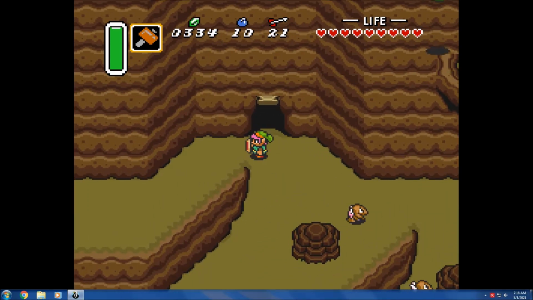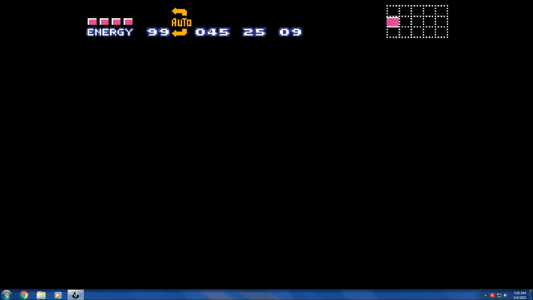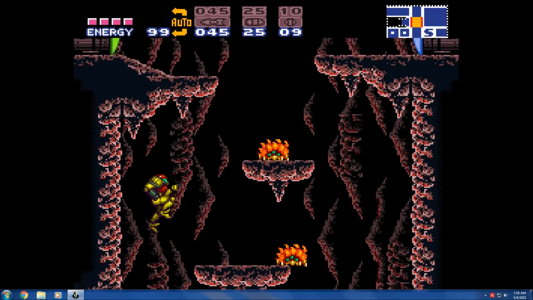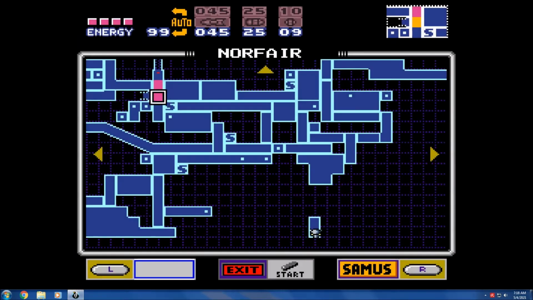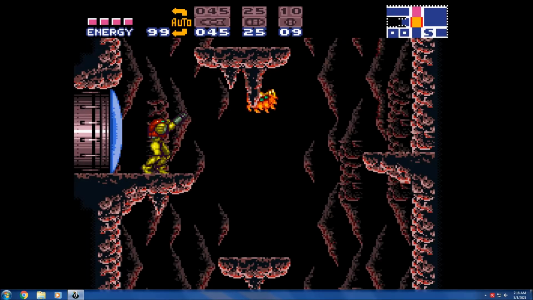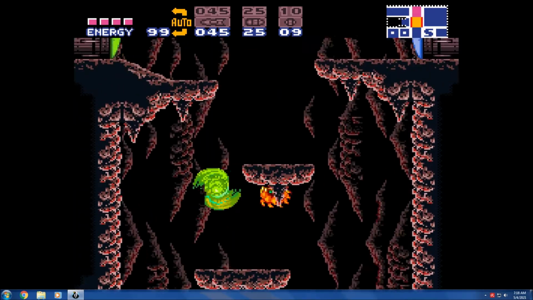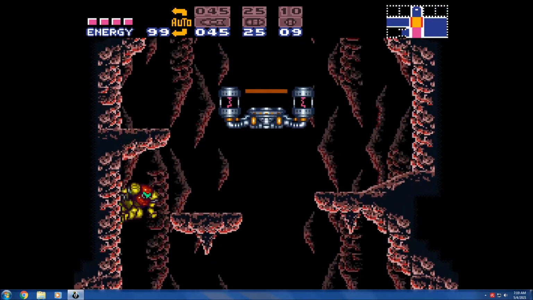Now, I'll show you something interesting. I can go back in this cave, but it won't take me back into the cave I was just in. Instead, it takes me back to Super Metroid. You'll notice I'm in a much different area. I've been moved to the entrance to Norfair. And the enemies here are a little tougher, but I've got the screw attack, which will still work on them.